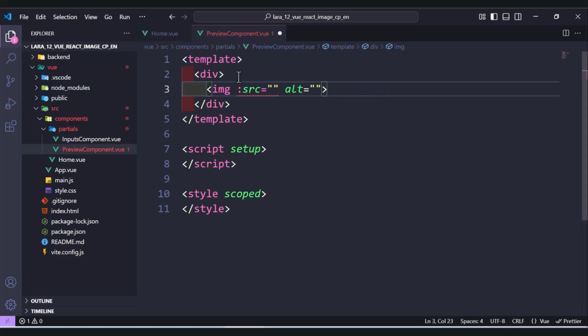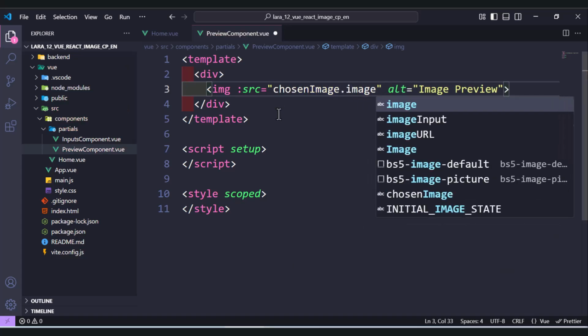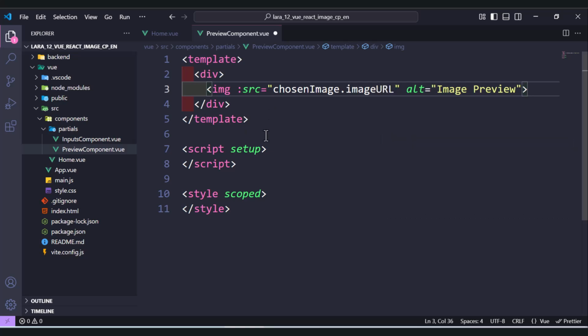Okay, same thing as we have done with the inputs component. So let's give it a null image preview. And here inside src, we will receive, as I said, chosen image, and here we will use the image URL to display the image that the user has chosen.